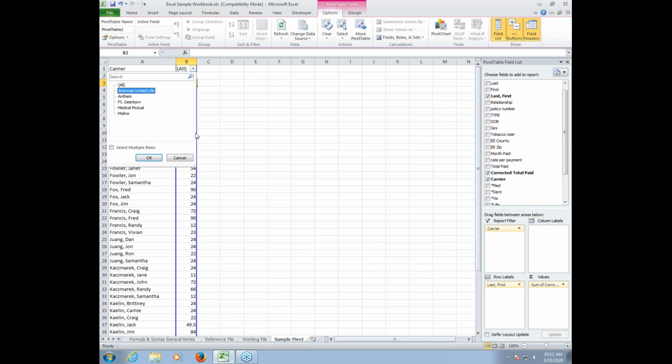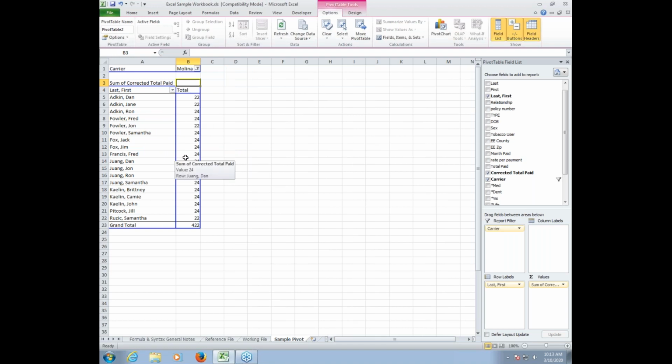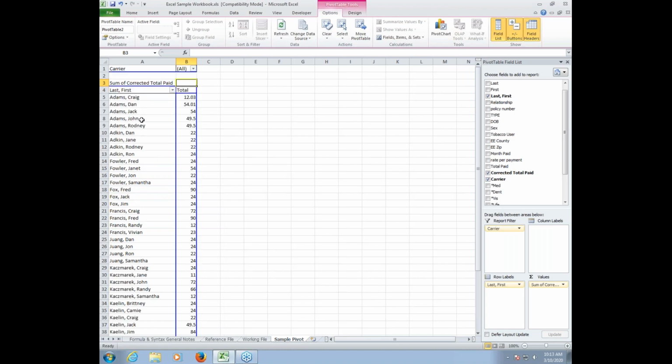And let's say only look at American United Life policies. Now it doesn't show anywhere on this table below that it's American United Life policies, but if I look at my filter, I know that I'm only seeing American United Life policies. If I just wanted to do Molina, I could look at just Molina as well, or I can look at all of our options as well.